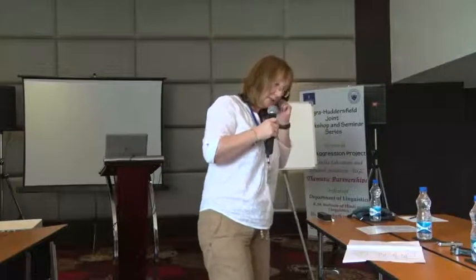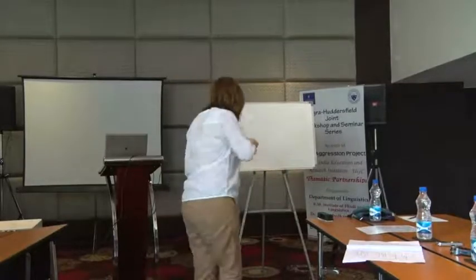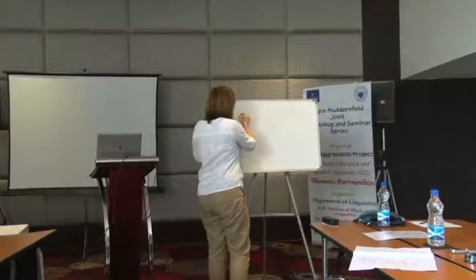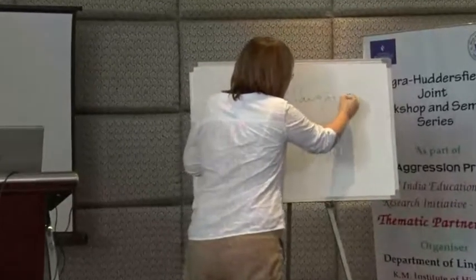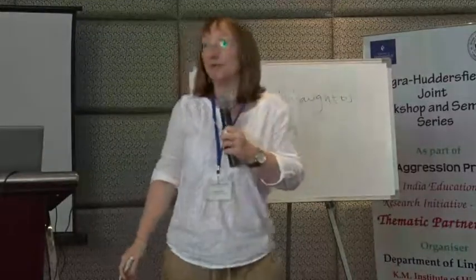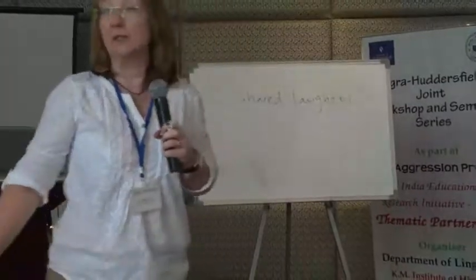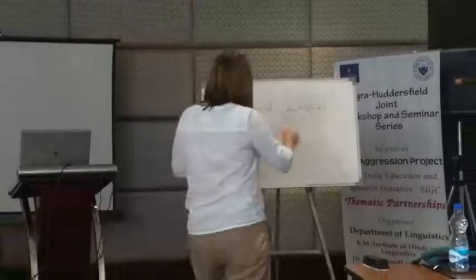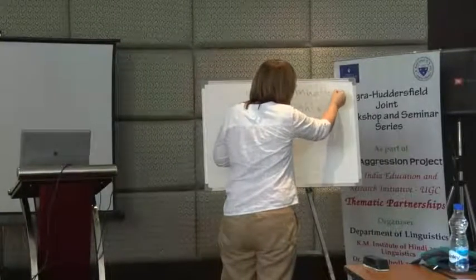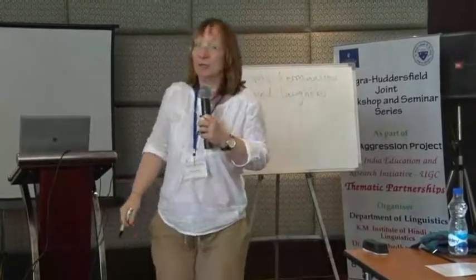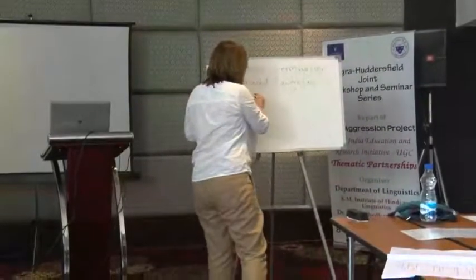So starting with the broader sequence, and then we'll focus in and go into some of the details. In each case you have shared laughter. And you might have noticed that in each case, extracts 2, 3, and 4, the shared laughter comes at topic termination. Okay, so it comes around topic termination or it brings about topic termination. So in each case you have topic termination, shared laughter, and then, in each case, a pre-closing.